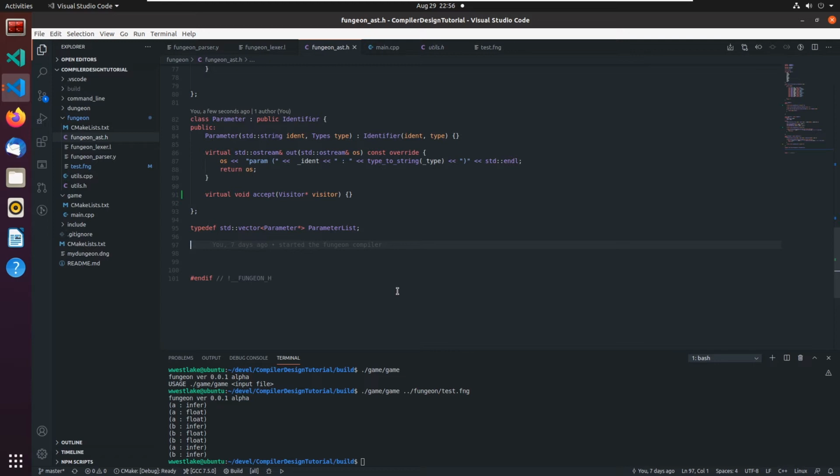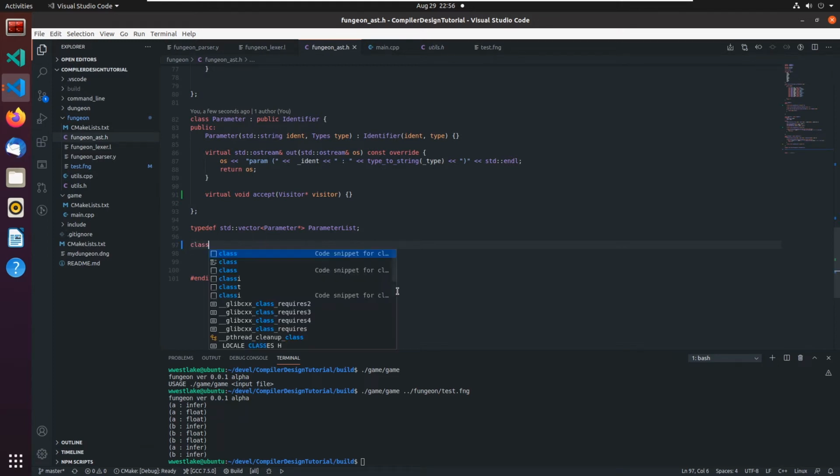Expressions are things that have a result value, but they aren't necessarily what we call an L value or a storage location. They could be, or a storage location could be part of an expression, but an expression itself is going to be a type of R value, and we'll kind of get into that.